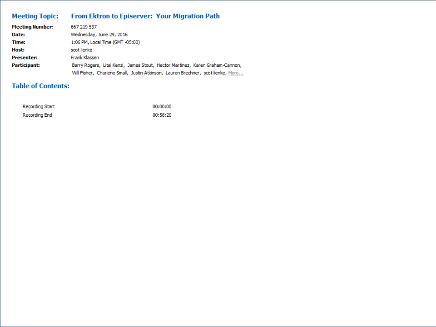The newer the version of Ektron you're on, the more opportunity there is to leverage the current, better APIs for getting content from Ektron and then pushing it into Epi. For the older versions of Ektron, there are some pre-built solutions and custom code out there that help do that, but the newer the version you're on, the better.